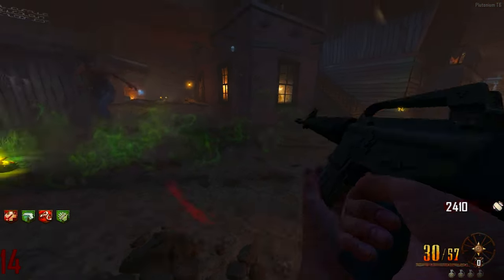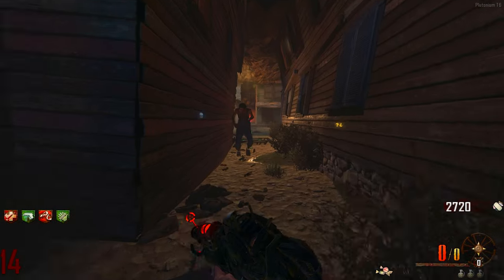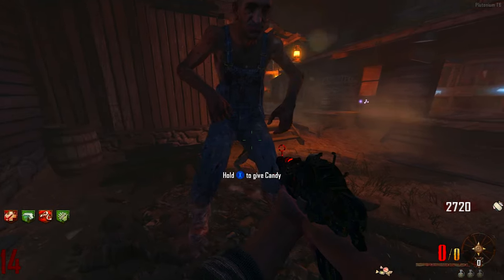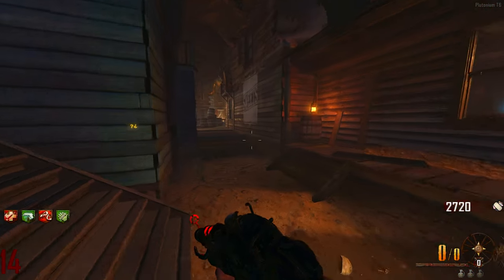I don't know if I really want to grab that, because I do want to save a zombie here, and it does look like we are near the end of the round. So before I start the final step of the Easter egg, I am going to allow Leroy to pick up this crawler. That way he doesn't respawn. And now we can go finish this Easter egg.